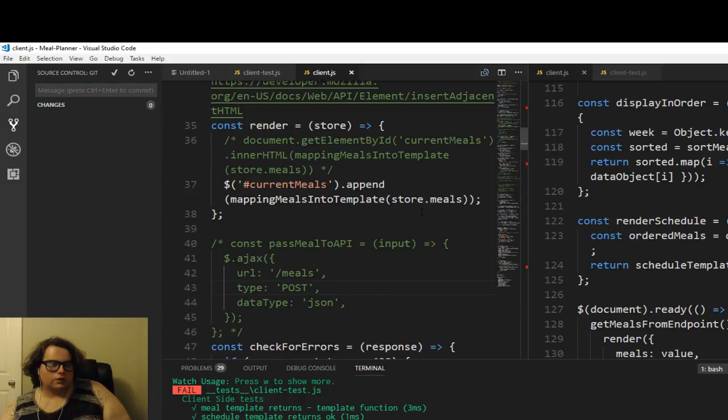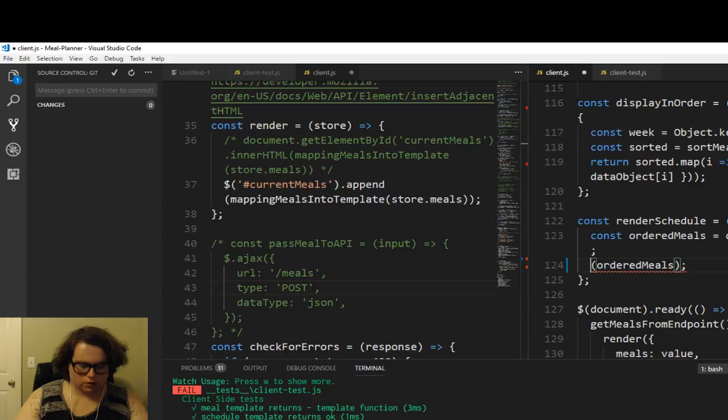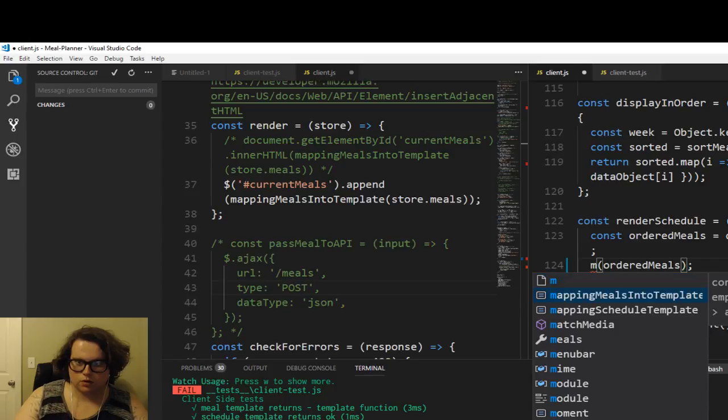Okay. So this render is going to, and then we're gonna say mapping into. And so here's what we do. Mapping schedule template.